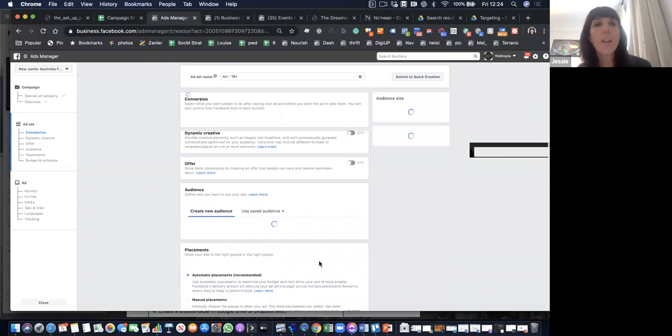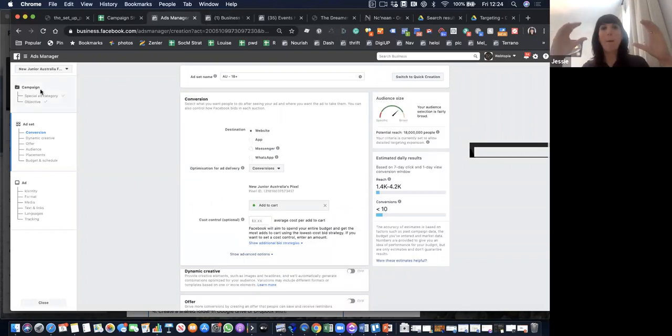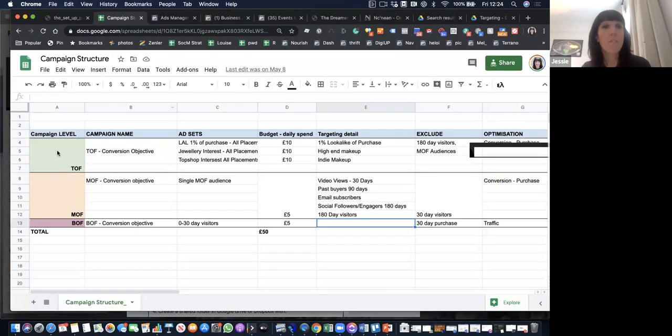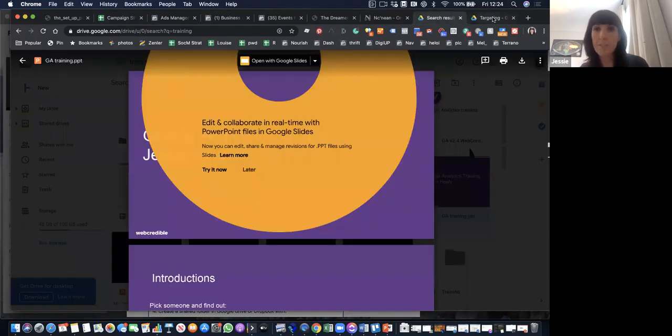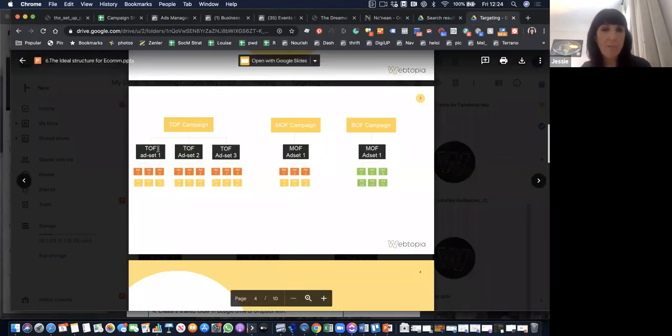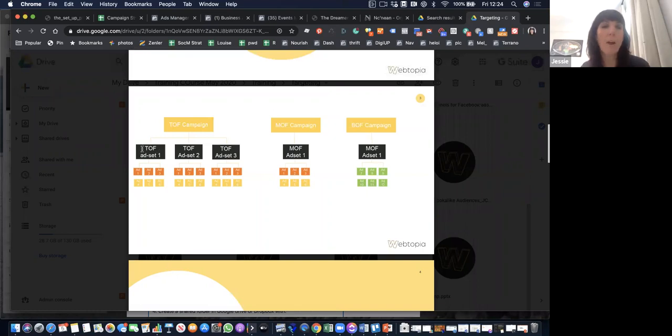Right, so we've moved down one level. So we were in the campaign, we've set up the campaign, which is going to be this top of funnel campaign. We've set that up, and now we're in the ad set level, which on this diagram, we're in this level now. So we've set the campaign up, and now we're going to set up the first ad set.